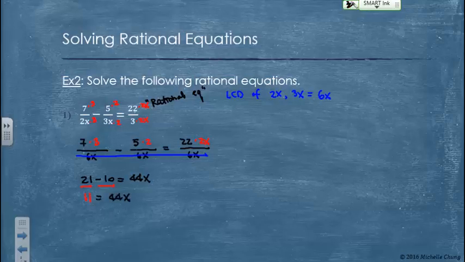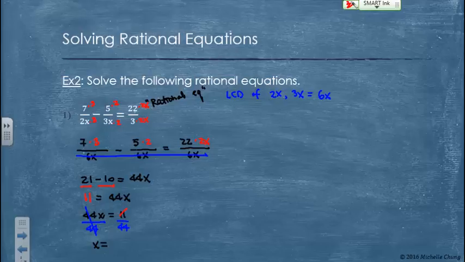And previously I mentioned I'd like to have x on the left side and the number on the right side, but this problem is totally opposite. In this case, the easiest fix is to exchange your left side and right side. And when you're exchanging those two sides, you don't have to change anything. Just keep it as is and exchange the sides. So now we have 44x equals 11. Divide by the coefficient of x, which is 44, and we have x equals 11 over 44.